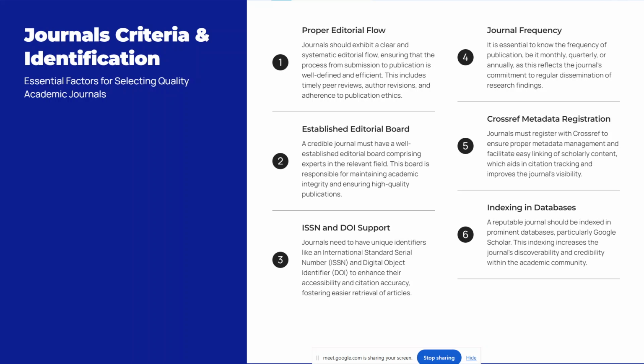Here I would like to add one example. Let's say you are submitting your paper to some journal, and within a day or two you receive a notification of acceptance, stating that you have to submit your copyright form and complete the payment of article processing charges. From this you can conclude that the journal is fake and the peer review system is also fake. You don't have to go for final publication with that particular journal. Am I clear with this point?